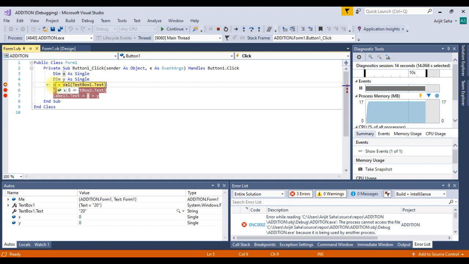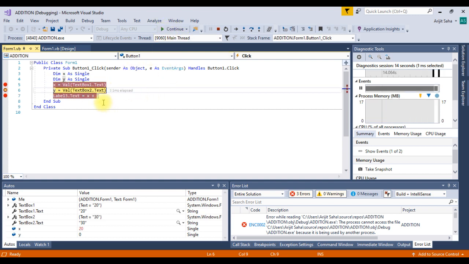So if I put my mouse pointer over here, you can see the value of x is 0, but the value in the box is given as 20. So till now, as I have not completed this line, this value 20 has not moved on to x. So I'll click on this continue button.